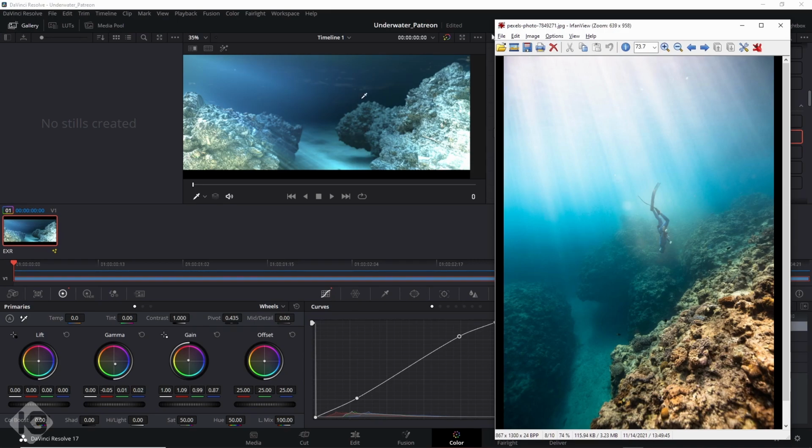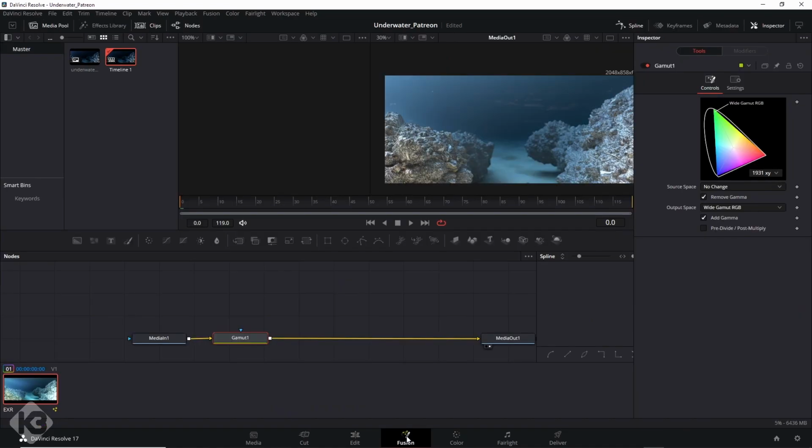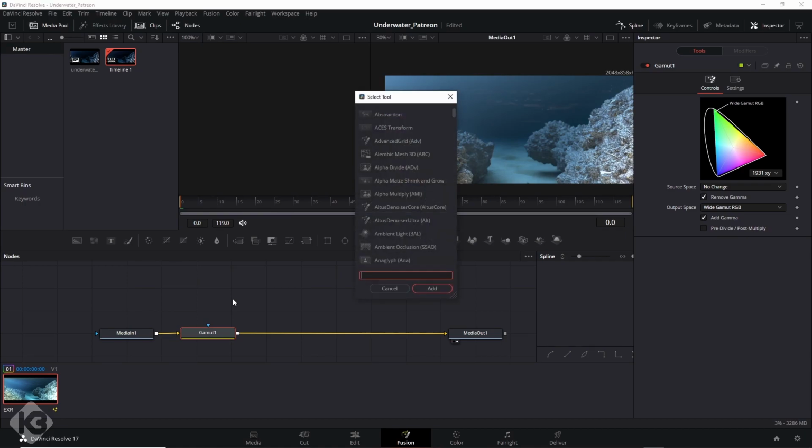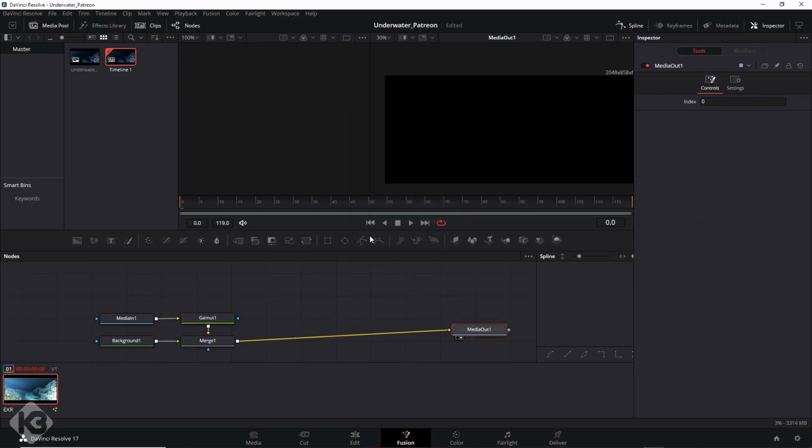So what we could do is, in Fusion here, we could go ahead and fake lighting up here. So watch, I can add in a background, right? I could hit Shift spacebar, I could say background. Here's a background. Hit add. That throws this background over this whole thing.